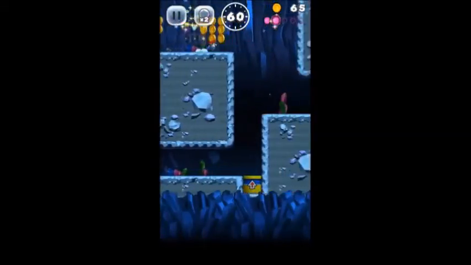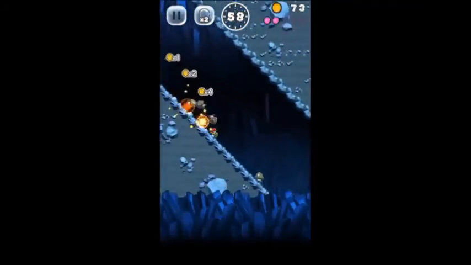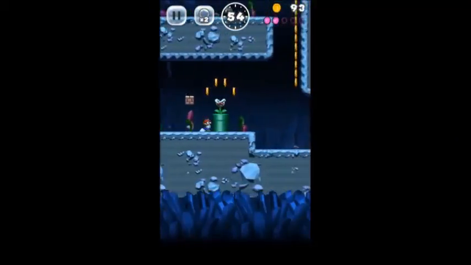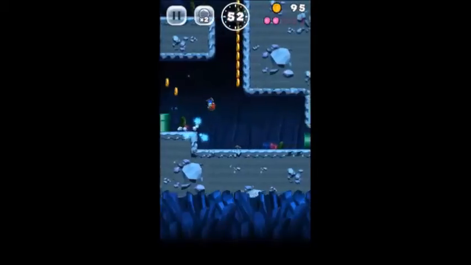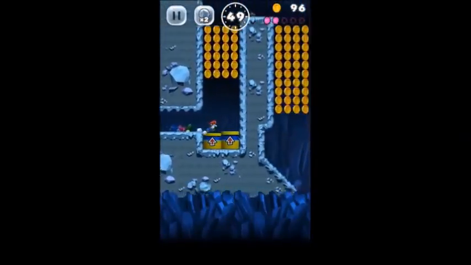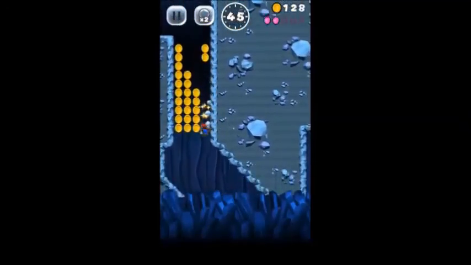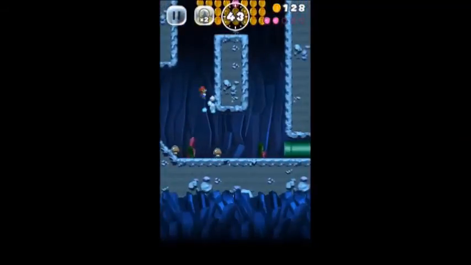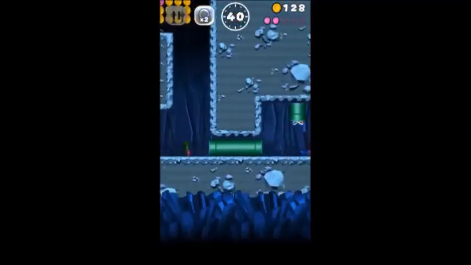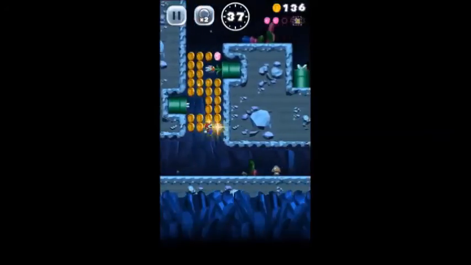Oh, there we go. Okay, I'll just let him slide. And I probably should have gone up, I think. Let's wait here. There we go. Yeah, I probably should have gone up. Oh well, I'll get back to it later. Let's see. Yeah, I should have gone up somehow. Maybe I should have gone up while I was sliding. I probably would have done a higher jump then.